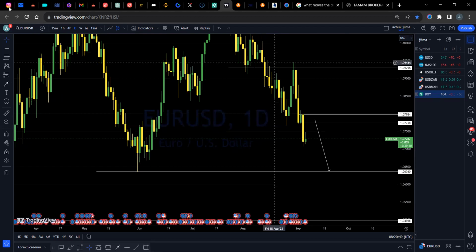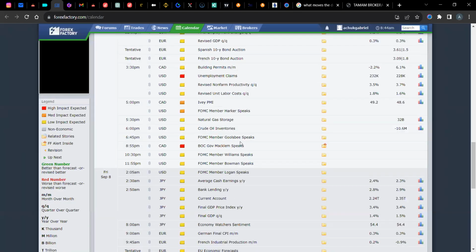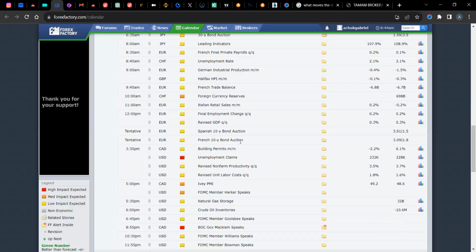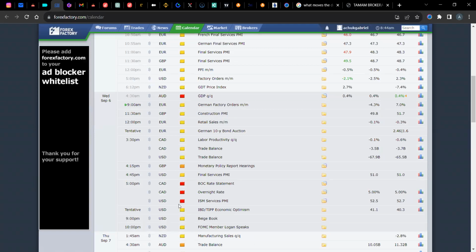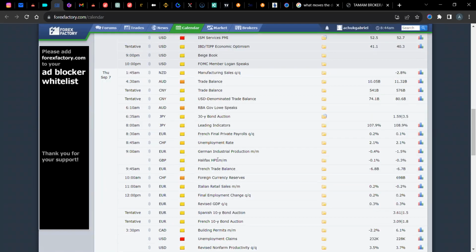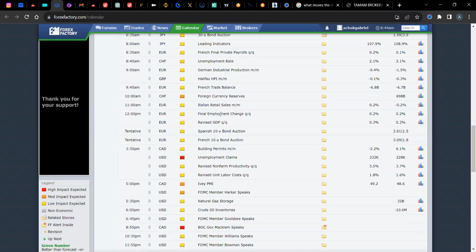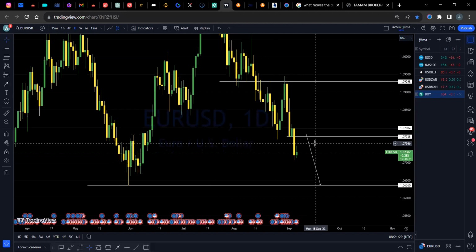So looking at the possible fundamentals that are going to be happening this week, I just want us to have an outlook of this. Today being Wednesday, on the dollar we don't have much, but we do have on the Canadian pair. Coming into Thursday, we will have the unemployment claims happening. We will see how the unemployment claims will determine this further strength of the dollar, because on the bigger perspective, we see the dollar is strong.